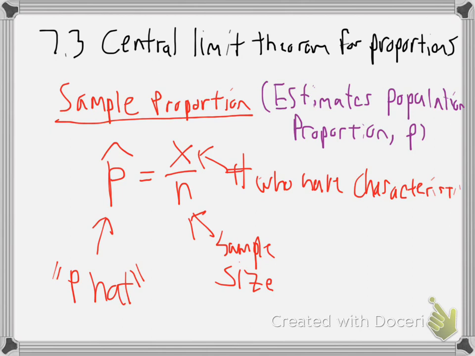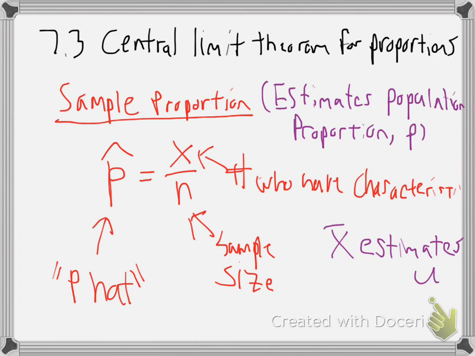Okay, so if I was talking about being from Denver, I would count the number of people from Denver. That'd be x divided by the total. It's just a relative frequency. Remember, a sample proportion is just a relative frequency. And the key thing about the sample proportion is that it estimates the population proportion that we denote by p. Okay, these are percentages. That's why we use p. Just like how x bar, the sample mean, estimates the population mean mu. Okay, so keep that in mind.